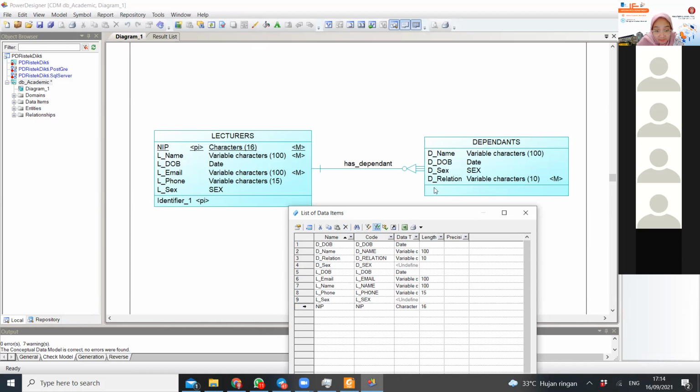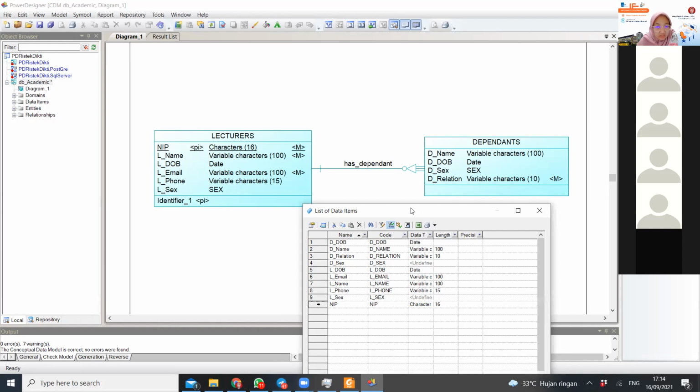And for the dependents, we have 1, 2, 3, 4 attributes. So the data items are the list of attributes owned by your entities. If you have a data item that is unused or not implemented in your model, it would be better if we delete those data items.